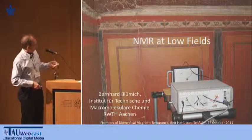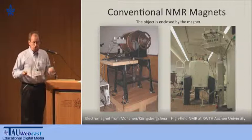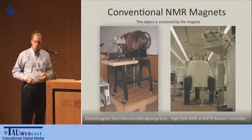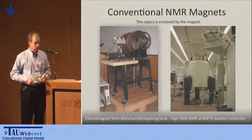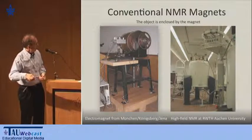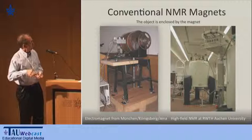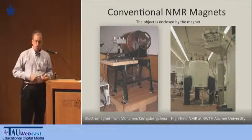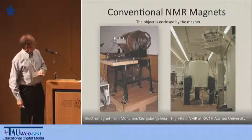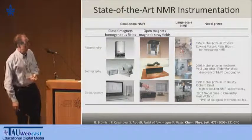This actually is in Herculaneum. These are magnets — just to give you the introduction of where the evolution goes to. This is a very historical magnet — the magnet that Gerlach used in Munich. Gerlach became a professor of physics there in 1929. That magnet had a long story: at some point it went to Königsberg, and before the end of the war went to Jena, where it still is. And this is one of the modern high-field magnets. You can see the evolution is going towards higher and higher fields and more and more money, and less and less people that have the privilege to use them. So the question is: do we need these high-field magnets, or can we also use lower ones?